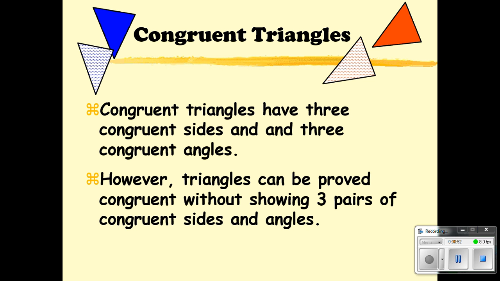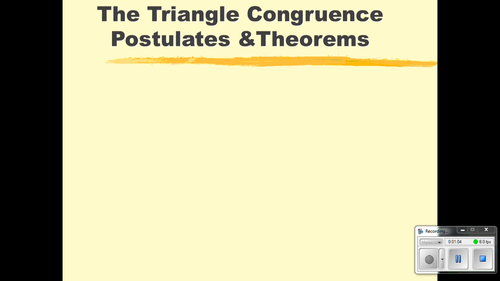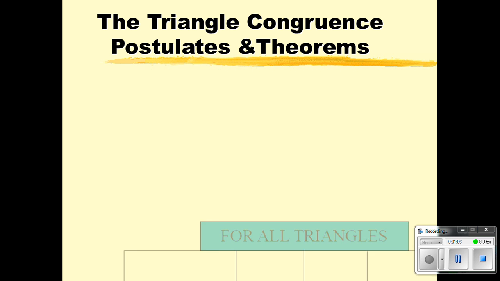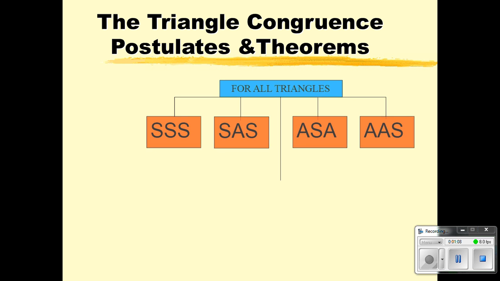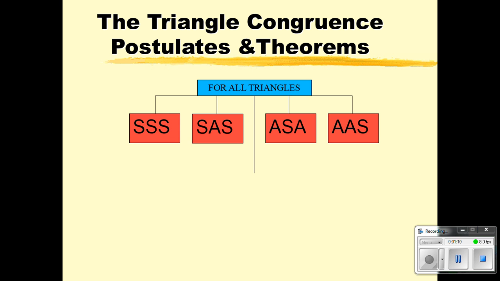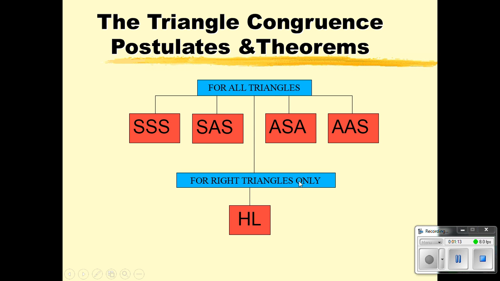I actually find congruent to be a little easier because I don't have to worry about whether the sides are proportional. The sides have to be equal. And so we're going to talk today about what are the things that we can do to prove that triangles are congruent. We have actually several ways. Today we're really going to focus on 3 of them, and then we'll get the other 2 later. But these are all of the ways that we can prove that triangles are congruent to each other. So let's get into detail about these methods.